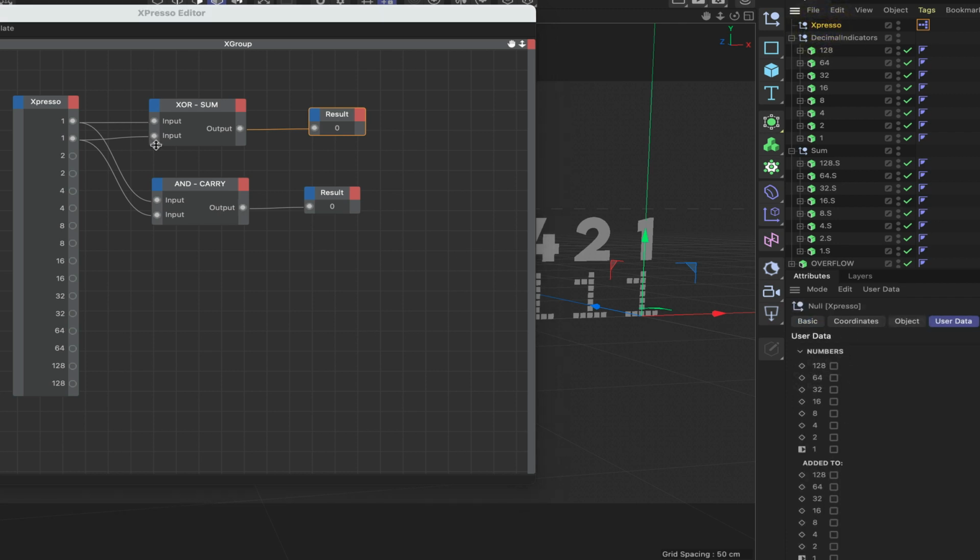So technically, we're adding 0 to 0, so we're not going to get anything. If we select 1 here, we can see that the exclusive OR is giving us a value of 1. That's fine, because we're technically adding 1 to 0, because this isn't checked. But if we check this, we can see that they swap, because now the exclusive OR is saying, well, if they're both equal to 1, that's no good to me because I'm an exclusive OR, so I've got to output a 0.